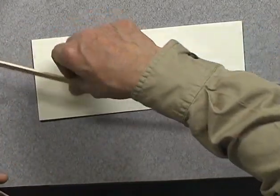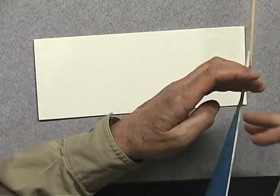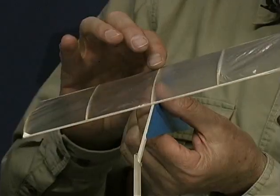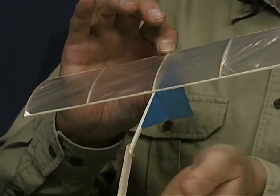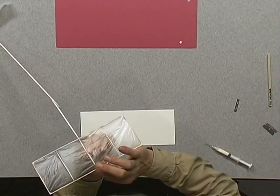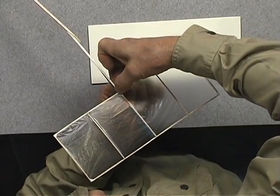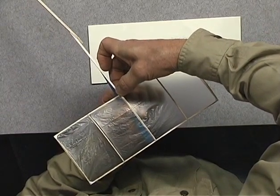Okay, so then we're going to turn this over, and this is awkward. It has to be done up in the air like this. And so I grab the center rib, pull this back, make sure that the rib is forward where it needs to be. And now I have my thumbnail underneath the tail boom, and I'm putting a little bit of pressure back here on the rib where it's safe to push down on it. I'm going to do the same thing up front, like that. And it's just wherever it finds that correct angle and flattens out.